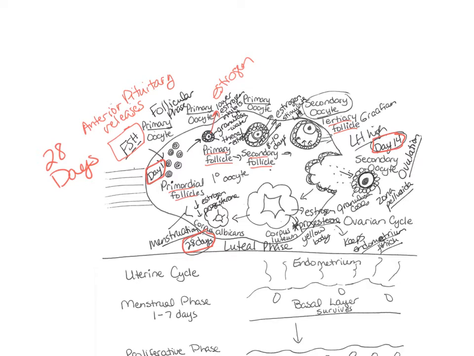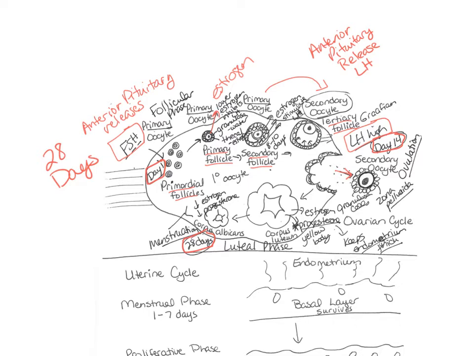When the luteinizing hormone, or LH, gets released from the anterior lobe of the pituitary, it will initiate meiosis I to complete, and the primary oocyte will then become a secondary oocyte. As the levels of LH increase higher and LH becomes very high, that will trigger the ovulation of the secondary oocyte from the ovary. The secondary oocyte gets released into the pelvic cavity, but there are still some of the follicle cells that remain in the ovary.